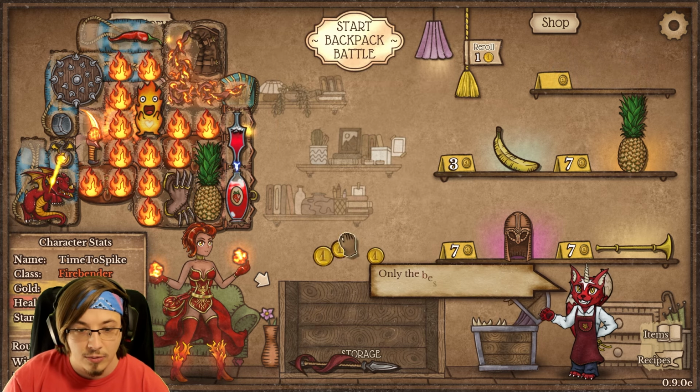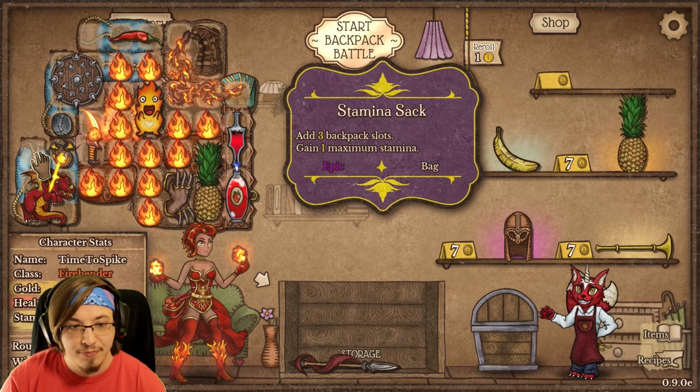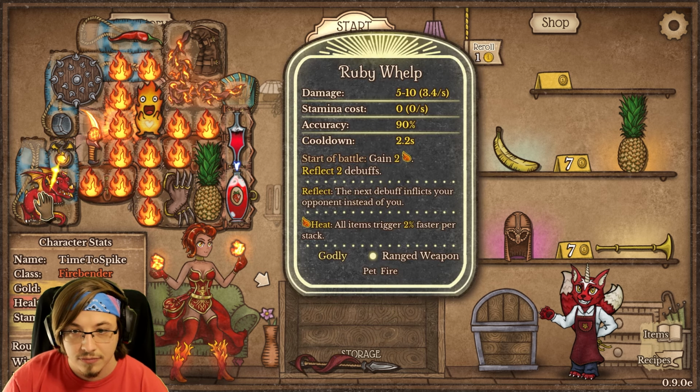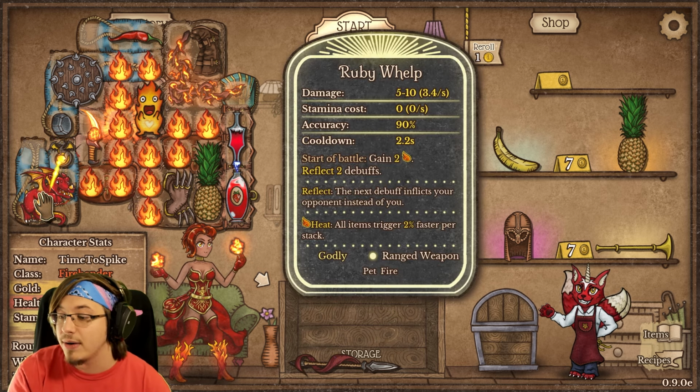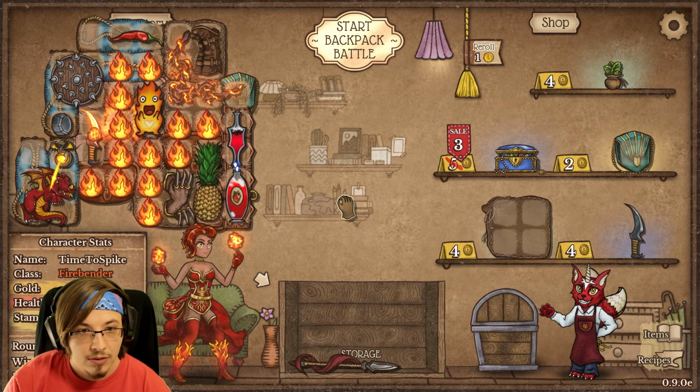Sure. We'll get a chili. It does cost stamina, but we have plenty of max stamina. No, it doesn't. Oh, zero. Yes, zero stamina. I misheard what you were saying. Reroll.